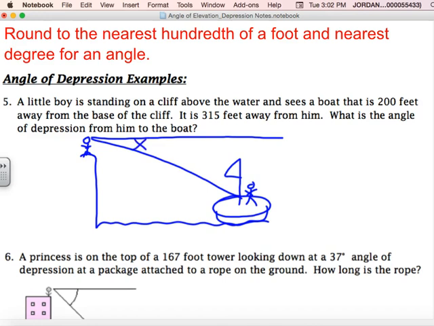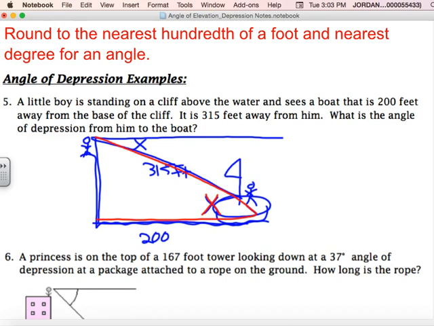They tell us that the boat is 200 feet from the cliff, and the boy is 315 feet from the boat. So here's the issue. We don't want to necessarily have our triangle upside down. So if you like your triangle to be right side up, we can see we've got this triangle going right here. So what we can do is change X down here at this angle, because we know the angle of elevation up to the boy from the boat should be the same as the angle of depression. So we can convert our triangle like this, because it's sometimes a little bit easier to see the triangle like that instead of doing it upside down.